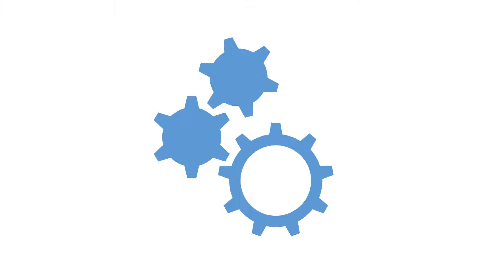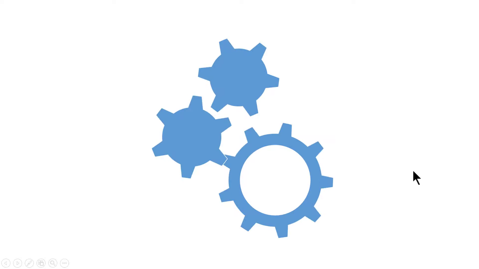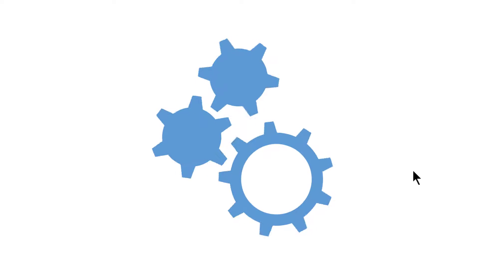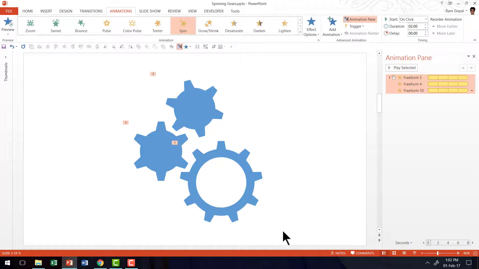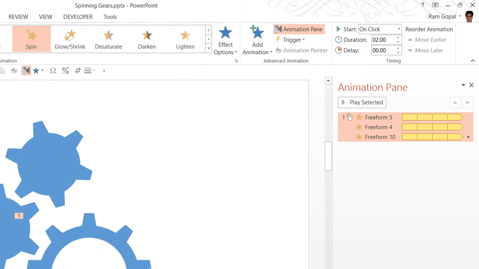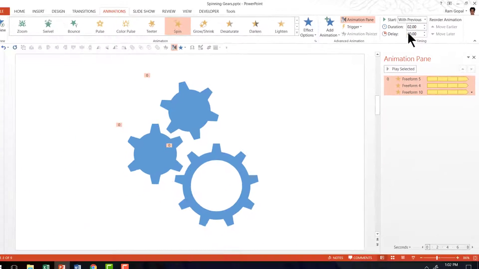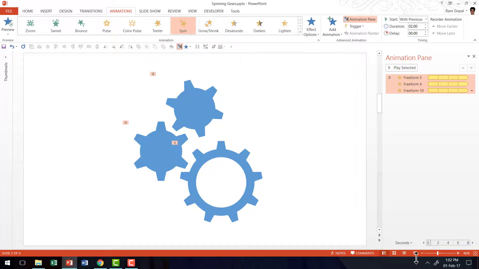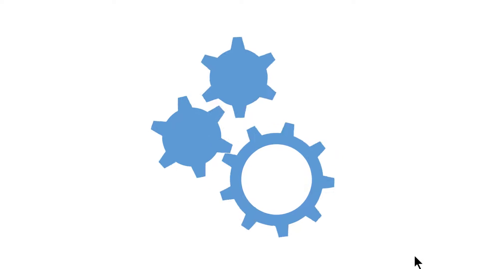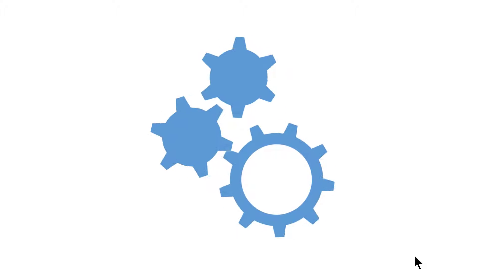Let us go to the slideshow option. The moment I click, the animation starts and will go on endlessly till I go to the next slide. You can also arrange it so that instead of clicking to start the animation, it happens automatically. For that, all you need to do is go to Start and instead of On Click, say With Previous. When you go to slideshow mode, you don't even have to click — the animation starts automatically.